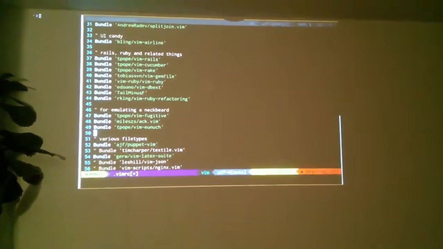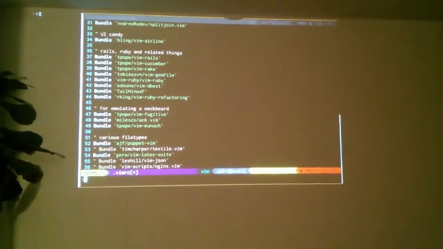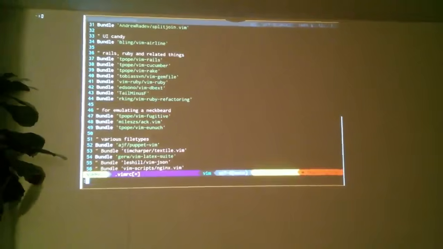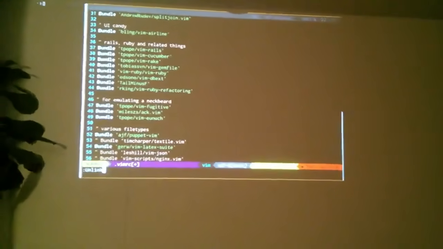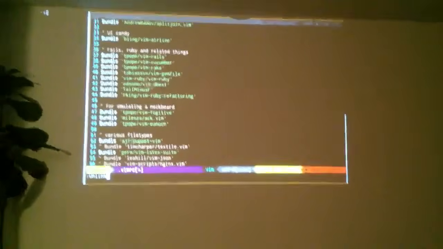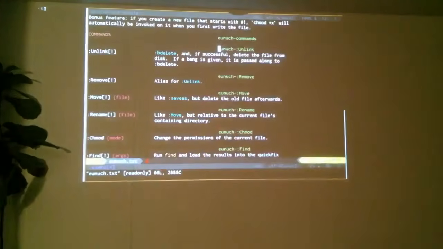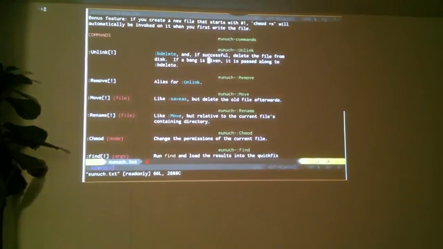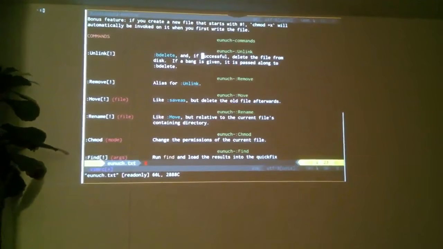Unlink, which is the same as remove, except if you have a neckbeard, you use unlink. Apparently, I think there's unlink. This is the documentation. Unlink is there. Basically the same. Yeah, try help unlink. I just want to see if this was... Okay, no, that was different.